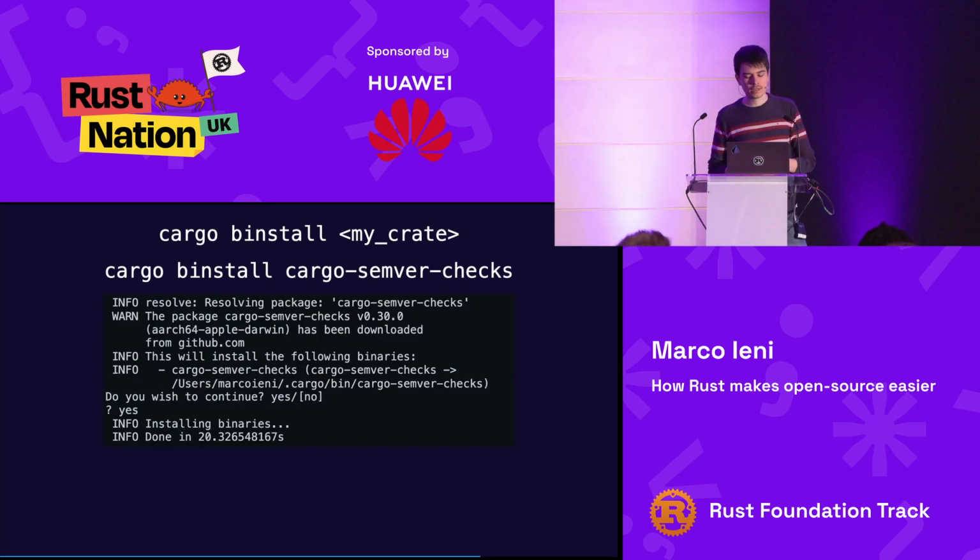For example, cargo-semver-checks provides some binaries in the GitHub releases. I run it from my laptop, and it says that it downloaded the binary. It detects your architecture, in this case aarch64-apple-darwin, and it says this will install the following binaries, cargo-semver-checks. You just confirm, and the installation is very quick.